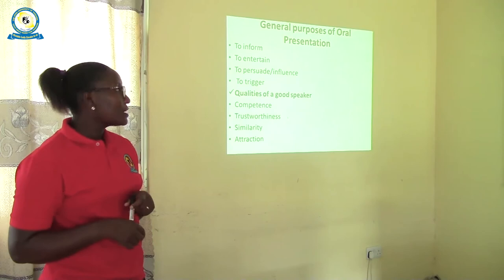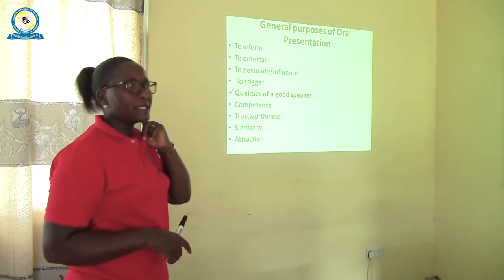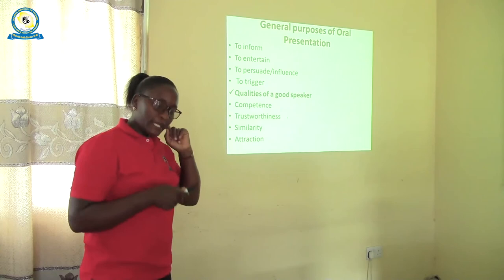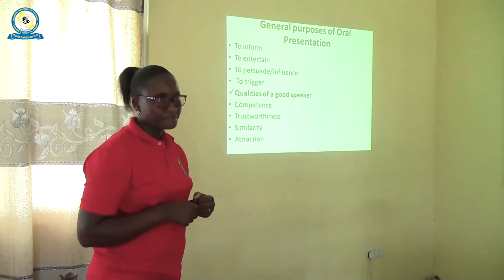But also, to persuade and influence people, your ability to speak, to talk to people and get them influenced. For politicians, this is their part, that they need to use words and be able to convince people, to persuade people, to influence people so that they can join them in the different affiliations. Okay.